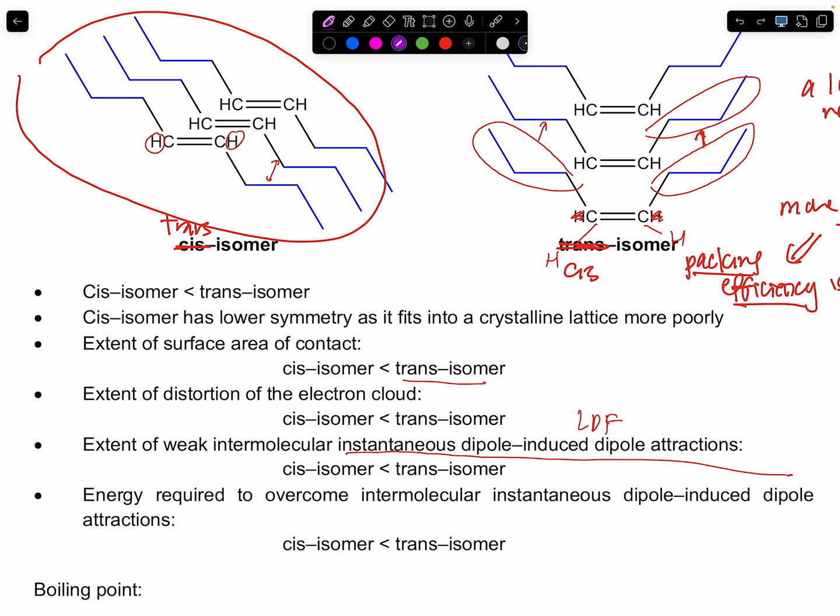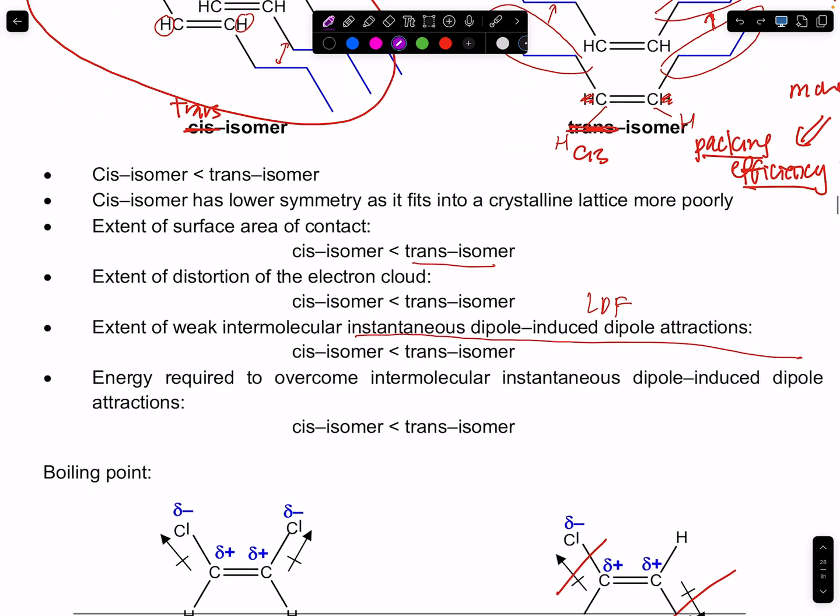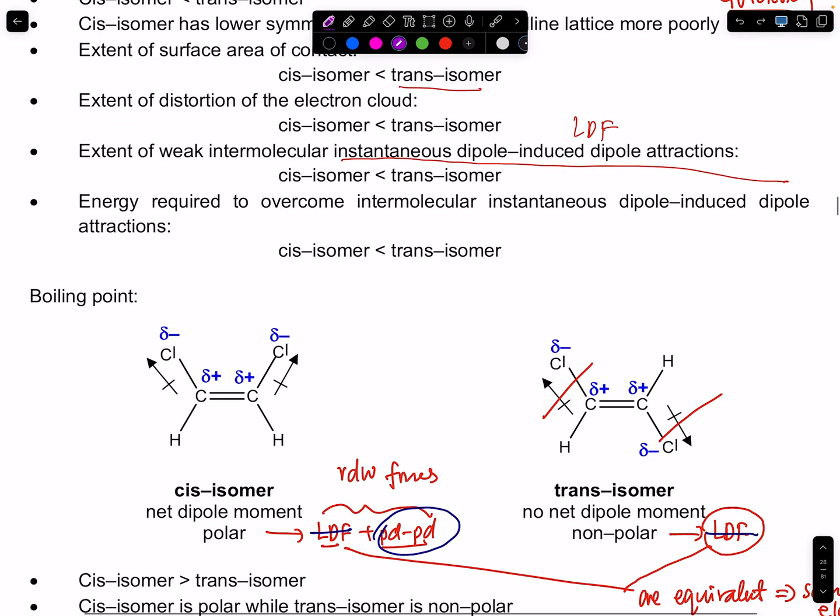Okay, now we move on to the next one, shall we? Which is called boiling point. For boiling point, you go from what state, guys? Liquid to gas. So we cannot talk about packing efficiency anymore, because in liquids the particles are sliding past each other. So talking about packing efficiency and surface area of contact is just not going to cut it anymore. Does that make sense? So we talk about something else. We talk about polarity now.